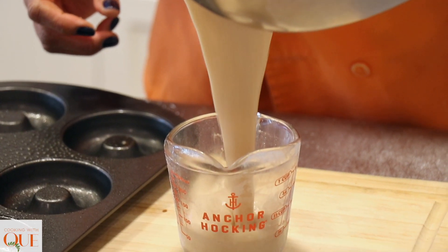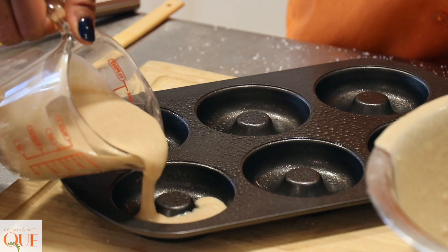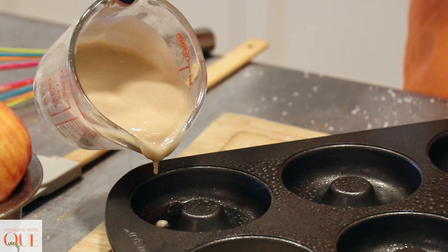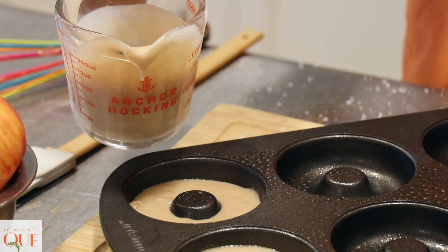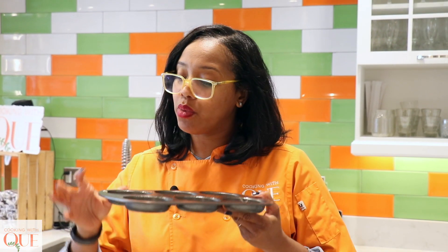I'm going to make this easy for us today. You're going to fill your donut pan almost halfway around. I love these pans because they're easy and you can buy them at like Michael's or Joann's Fabrics and there's always a coupon. So I think it is time to put these lovely babies in the oven. If your donuts are looking a little crazy, hit them against the pan so that they straighten out — because if they're not straightened out, they're going to look like a clump of lumps.